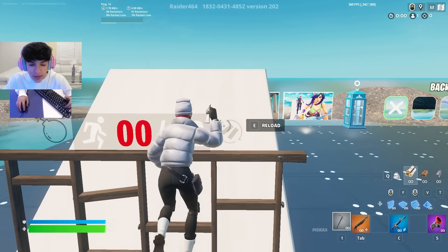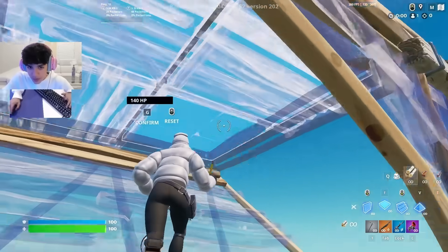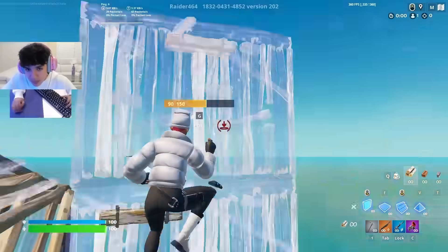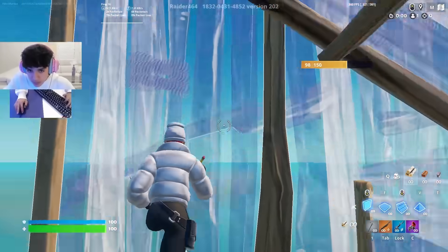We're in the world's fastest gaming setup and we're in a 1v1 free building map. Let's go ahead and start free building with the keyboard, mouse, and 540Hz monitor to see how I actually perform. Holy — it's so fast! It feels so quick, it literally messes you up. I cannot miss the edit right now. As you guys can see, I feel absolutely insane. That feels quick. We can actually tunnel pretty well with this. We're getting constant 360 FPS too. Alright, free building is done — that felt absolutely amazing.